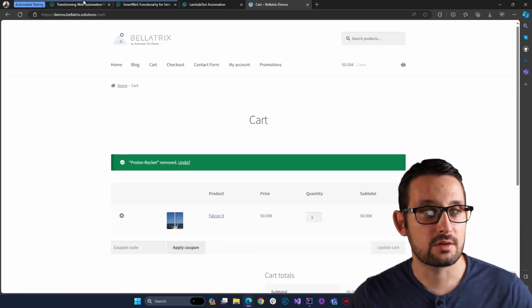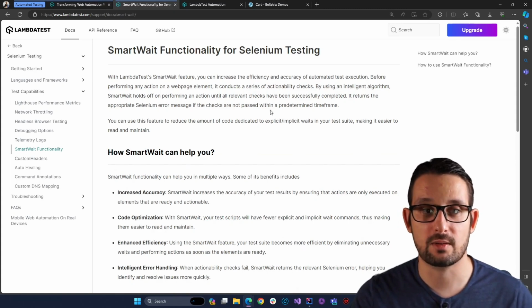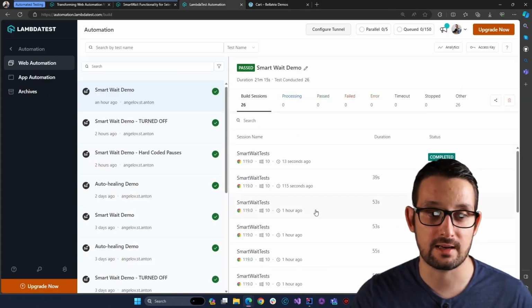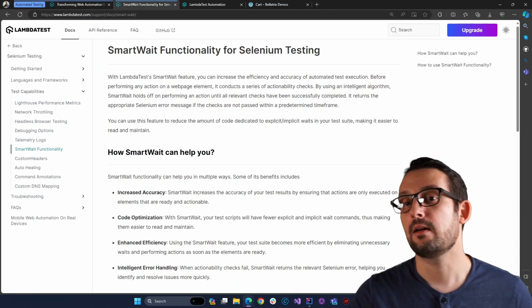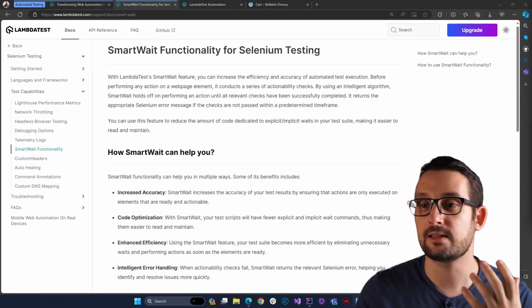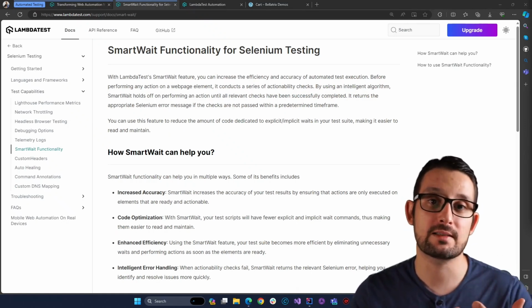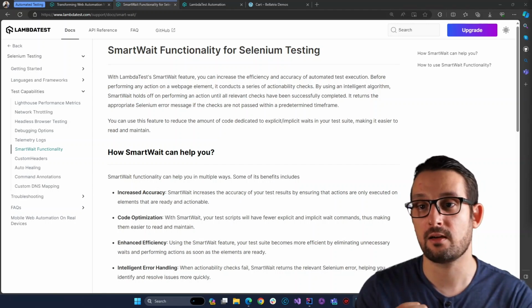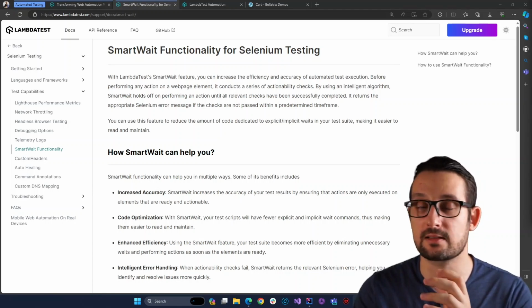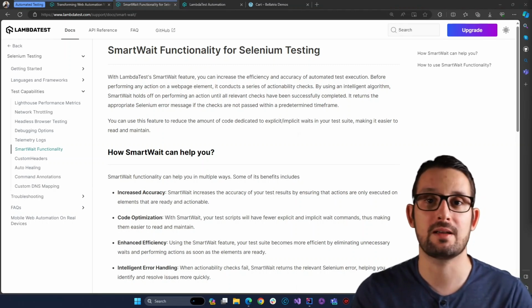tests. So this is where the smart wait functionality comes into play if you use the LambdaTest cloud to execute your tests. LambdaTest smart wait empowers you to perform a series of actionability checks on the web page elements before executing any actions. And you don't need to write anything additional like implicit or explicit waits.